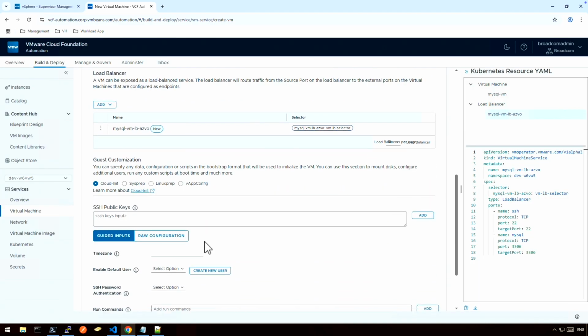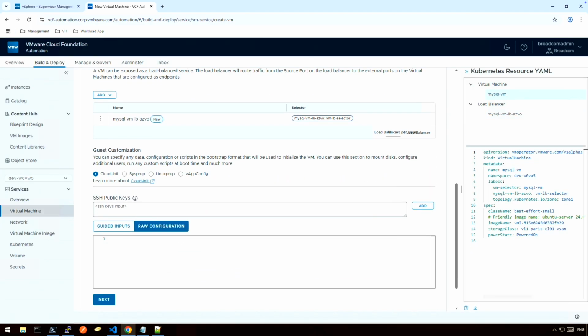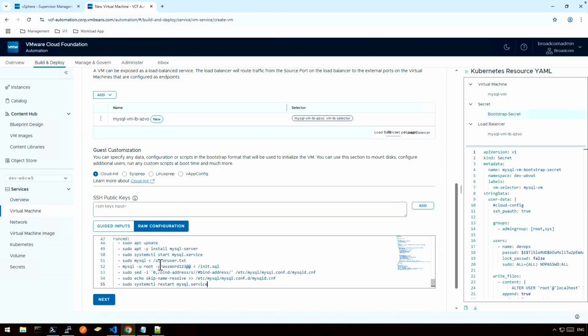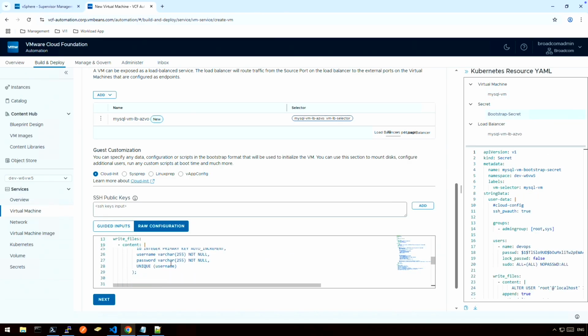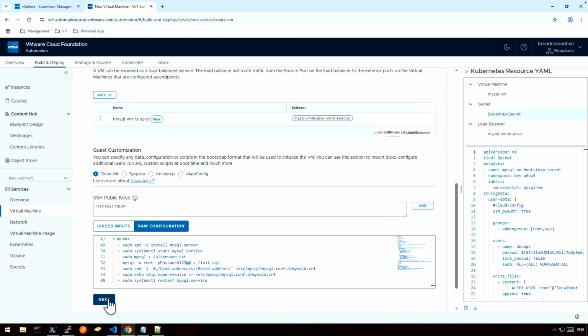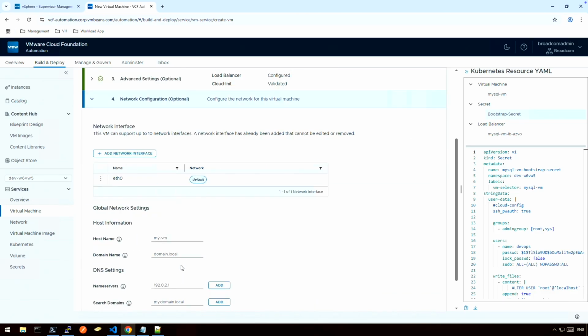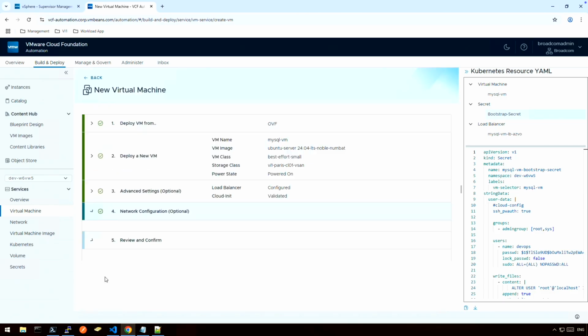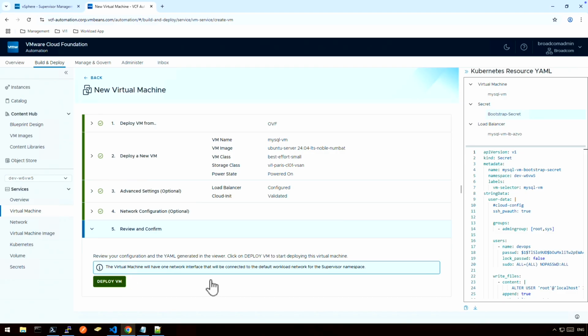And then I can do full customization of this virtual machine as well. So I'm not just going to deploy my VM, but I'm going to fully configure it. I'm going to create a user, I'm going to install MySQL, and I'm going to configure my database as well, all within this cloud config that I'm passing through during the first boot of the VM to bootstrap it with this information. Everything that I have requested is in here. So I've added that. I could change some networking information, but I don't need to.